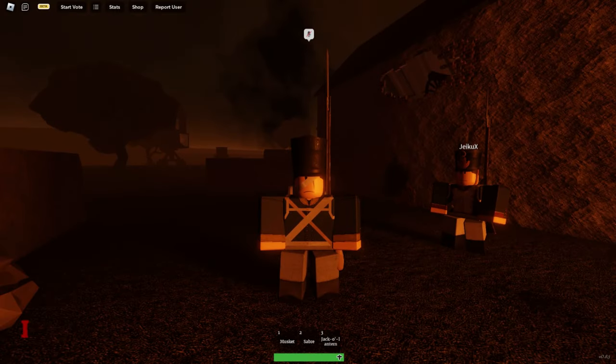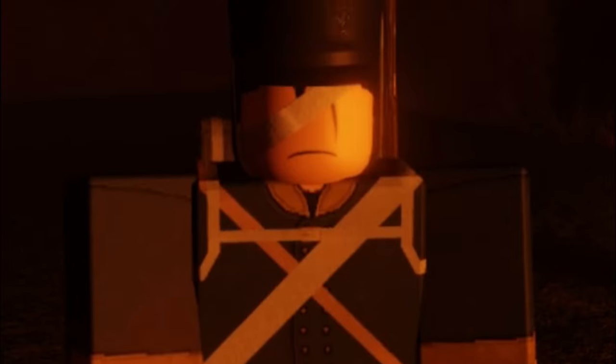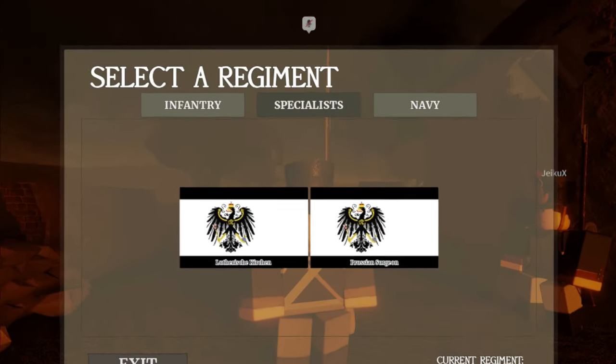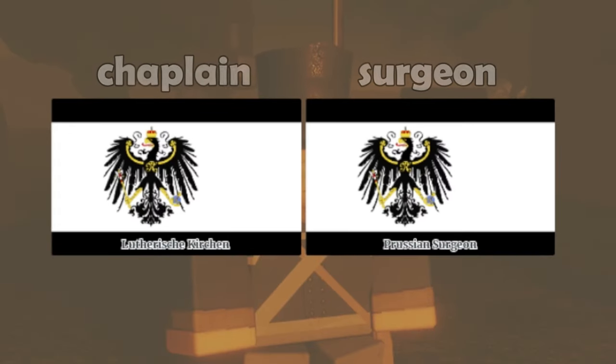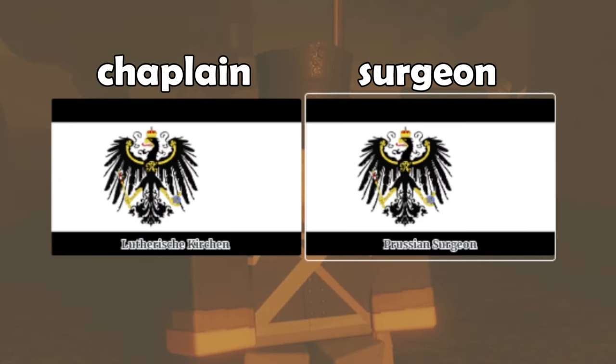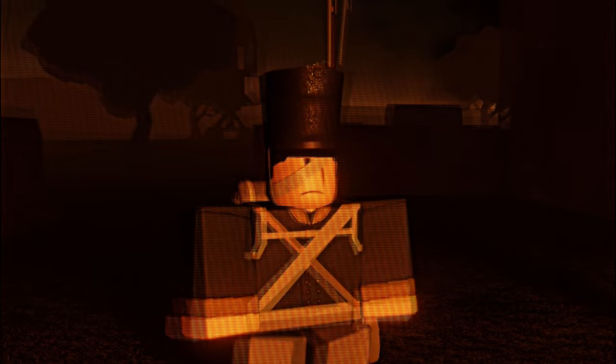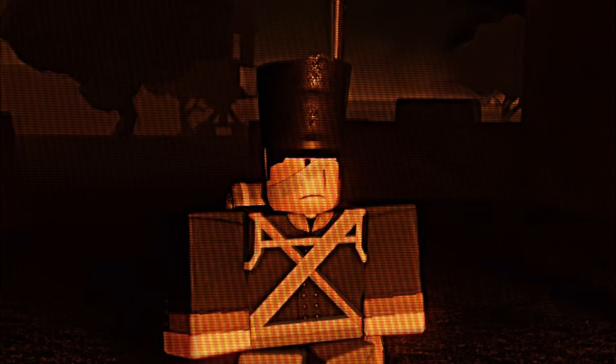So right off the bat, you may notice, JMT, you're not a surgeon. What we're going to do is hit the M button. This will bring up our regiment selection. We're going to go to the specialist category, and that is where we can choose the surgeon. This will be the surgeon under the specialist category for every single map or objective, unless you're playing Sleepy Hollow, because they don't want you to get healed in there. That is just pure hell.